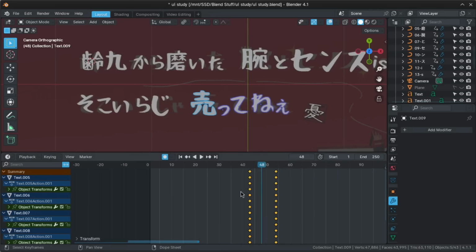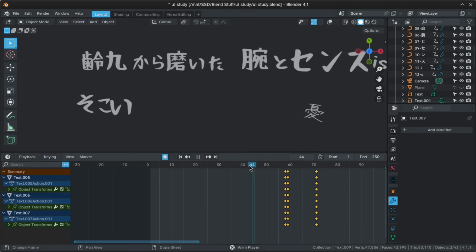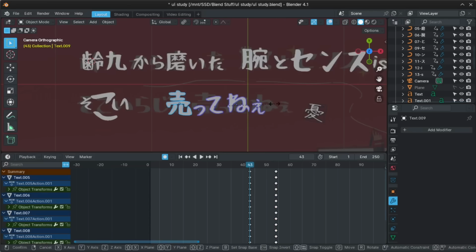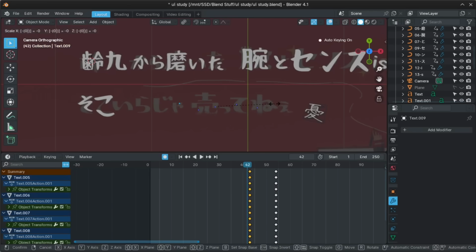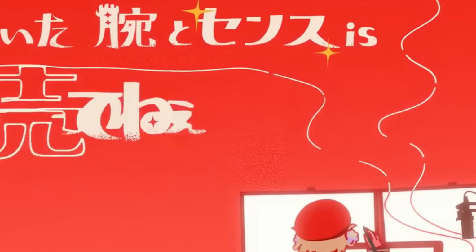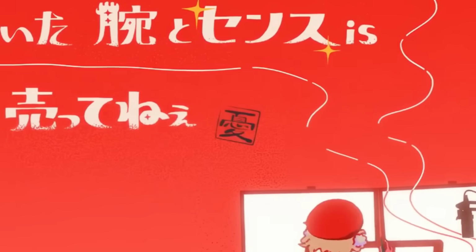I can just slide them to the right. Very simple. Similar technique were used to stagger the animation to sync up with Ui-sensei's singing. Also, I scaled it down to 0 to hide the thing since animating the delete modifier is surprisingly tedious. The other two things here, the stamp kanji and the hiyaw kanji just kinda keyframe into place.